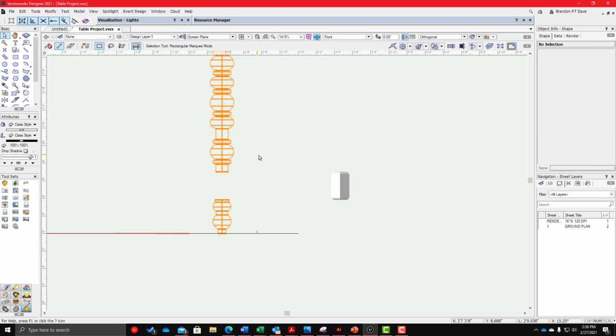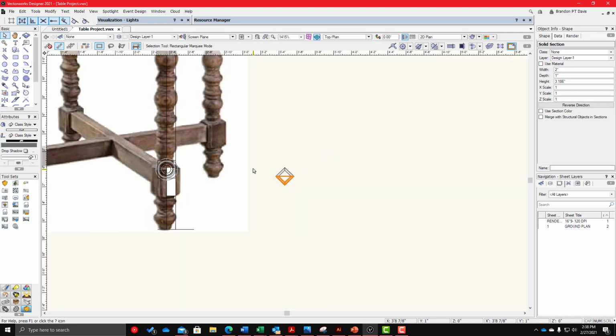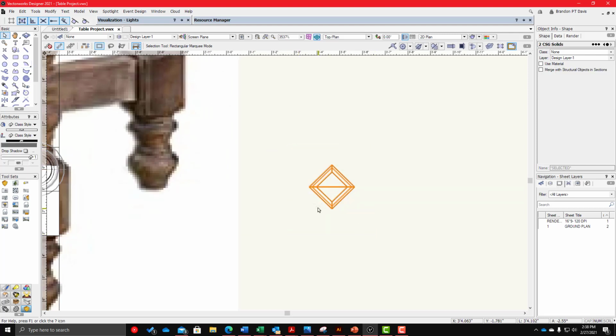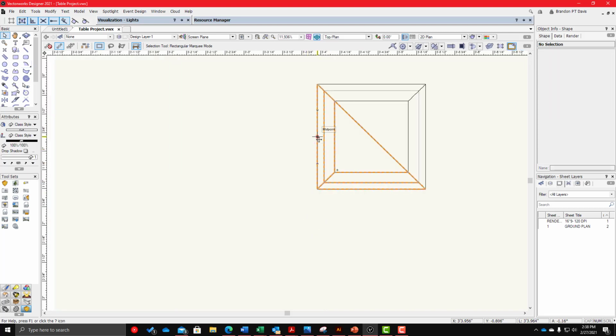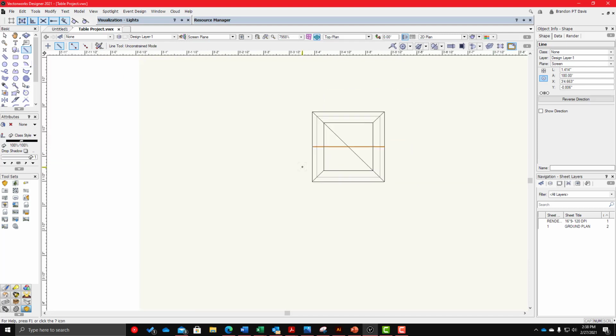I'm going to exit. Come here, go to top plan. I'm going to rotate it by 45 degrees. So here's rotate. There's 45. So because I have it as a shape, I think what I might be able to do is, so I want this to be 2 inches.